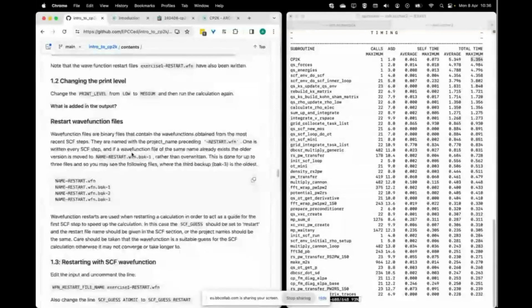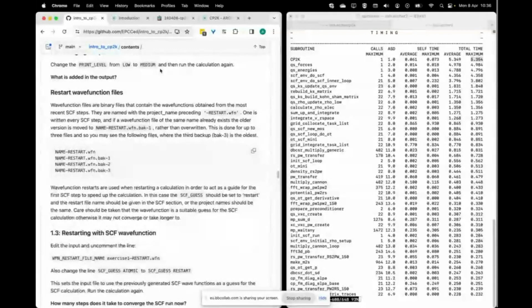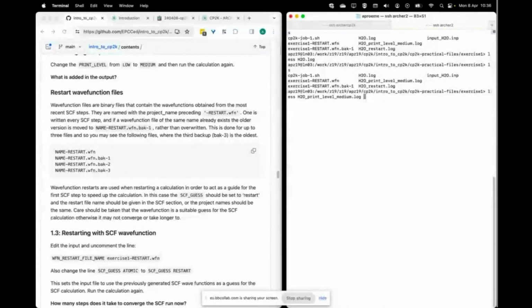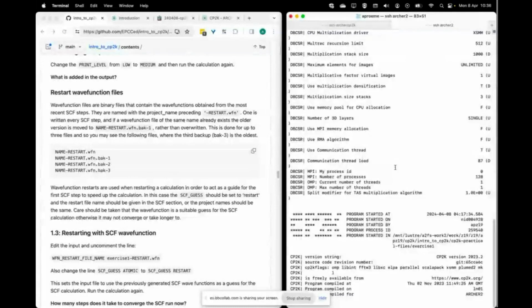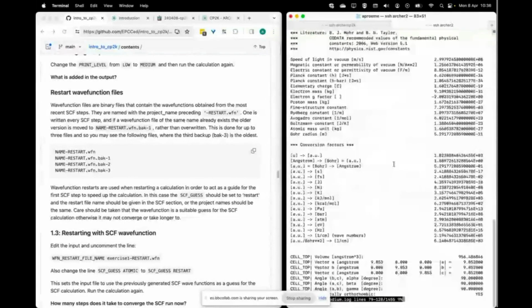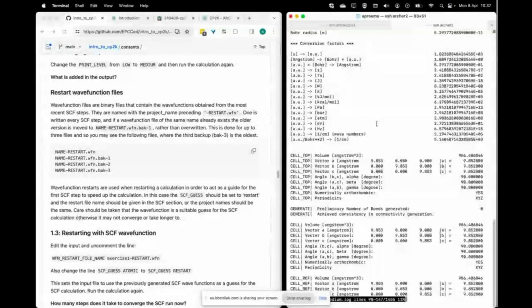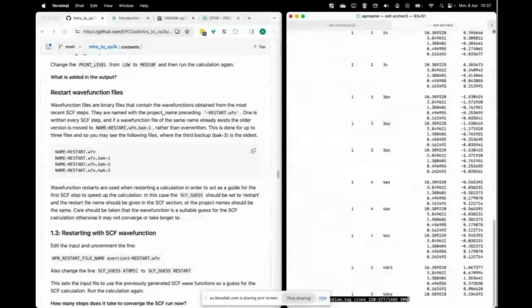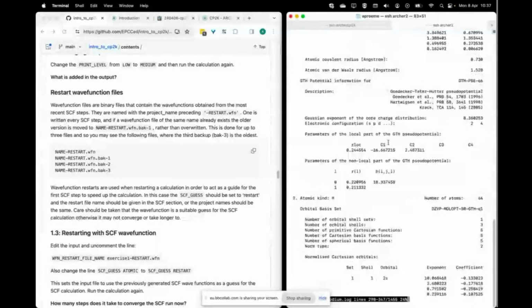So yeah, I suggest people, if you haven't already, try changing the print level. What you should see is, very usefully, not just generic information like the speed of light and Planck's constant and a whole lot of other stuff, but also slightly less generic information, that is the values of keywords that you've not specified in the input file.